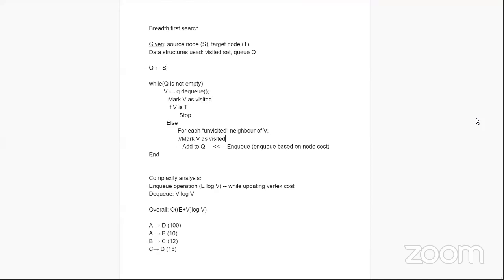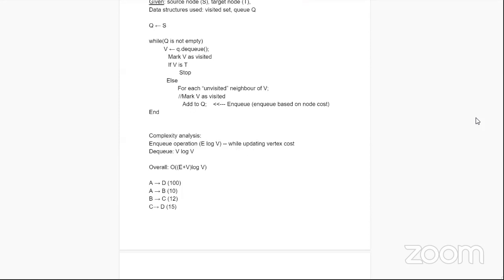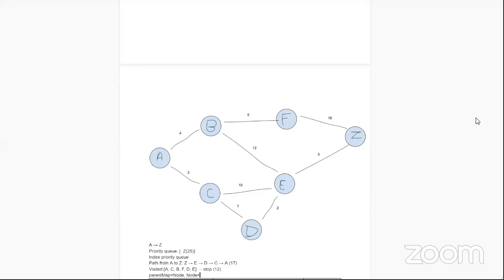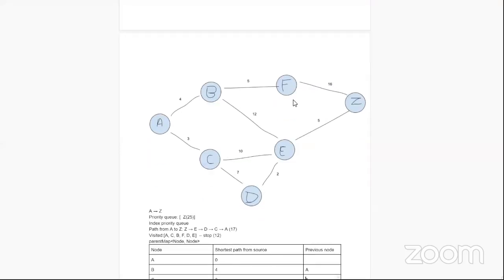Do we need the visited set here? Visited array set? Because we are visiting the node again and again, to reduce the cost if it was visited earlier. No, not necessarily, right? Like when we got to, for example, B, if A was the source, we got to B. When we are exploring its neighbors, we tend to ignore A because it's been visited. We know the cost to get to A, we have already.